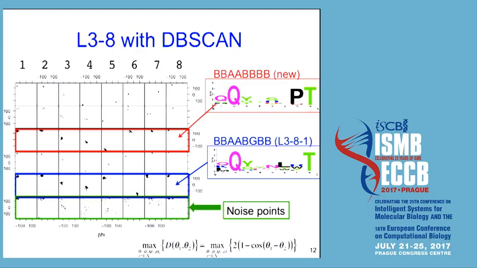These are Ramachandran maps, so phi by psi, which I'm sure all of you are familiar with. We have 8 residues, so we have 8 of those. Those are the noise points. And you can see a lot of the noise points are in regions of the Ramachandran map that are usually not that highly occupied, so it's not surprising that those are in the noise.